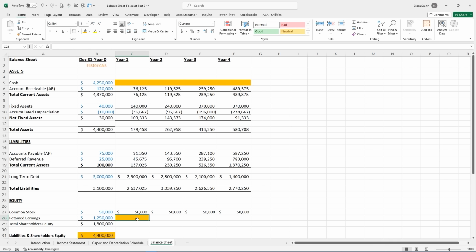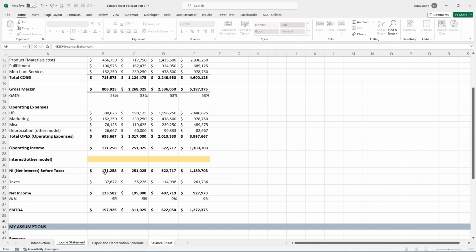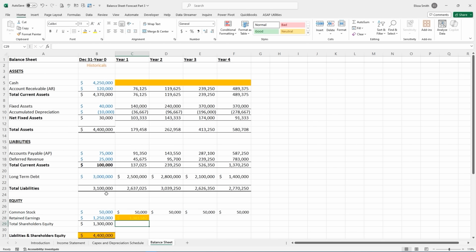So we're going to click in cell C28 and do an equal sign. Then we're going to take cell B28, do a plus sign, and jump over to our income statement and go down to our net income. It's about cell B35 as I recall, and you'll see it here inside the spreadsheet. Hit enter. Again, this is really critical. I'm going to change the format here in just a minute because we definitely don't want it to have that yellow background on it, but it's something very critical that you must remember to do correctly.